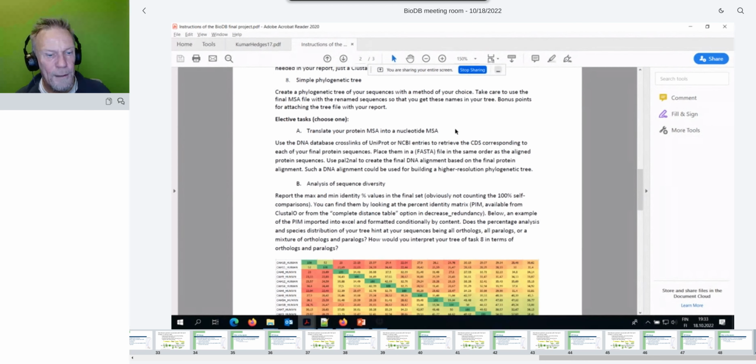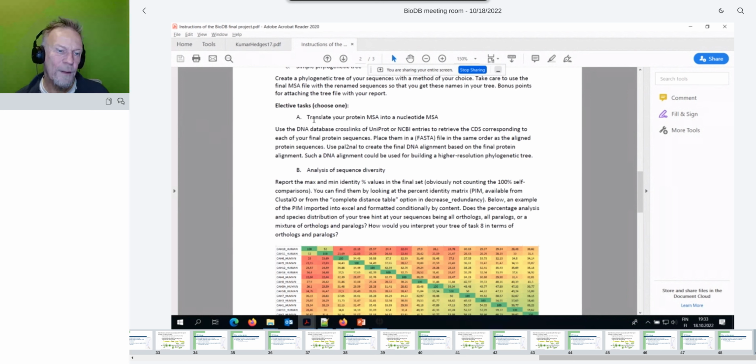And then in the elective task, we have a kind of a trick question here in A. So if you know basic biology, what is wrong in translating a protein into a nucleotide sequence?